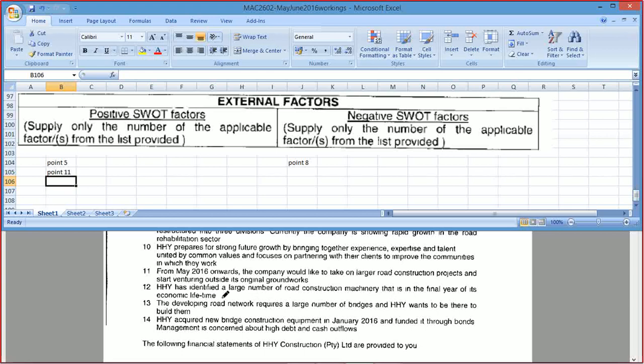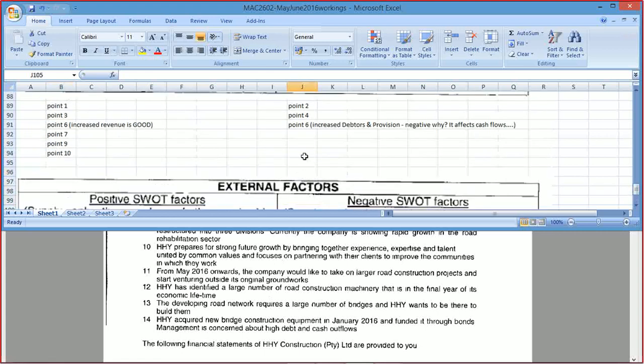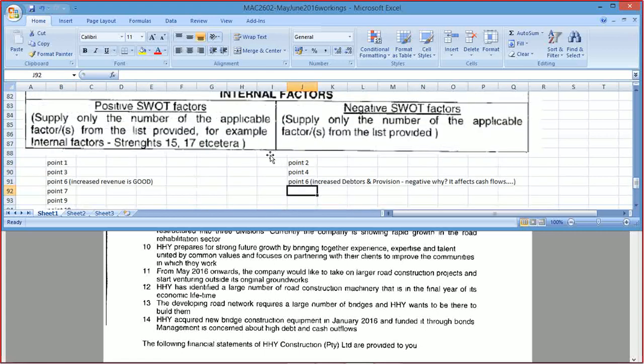Why? Well, it's internal, okay, but it's a threat to the business's ongoing operations because old machinery means less efficiency, right? And they don't need to buy new ones. Or they're going to have to maintain the machinery, and that means more cost. So maybe that's why their costs have gone up. Because they need to maintain the old machinery. It breaks down. Now you need to repair all the stuff.